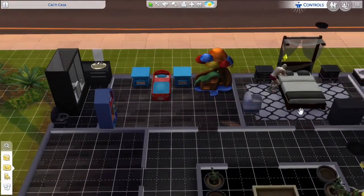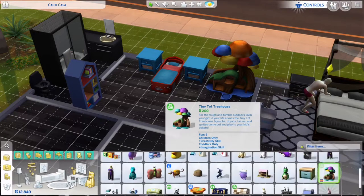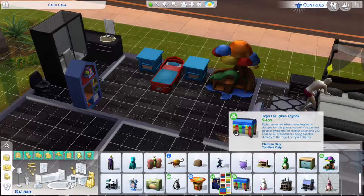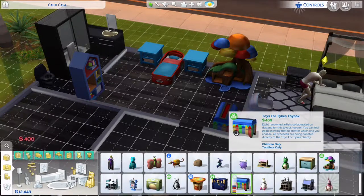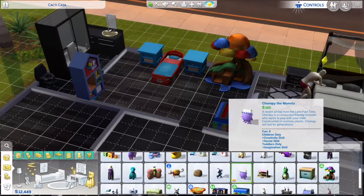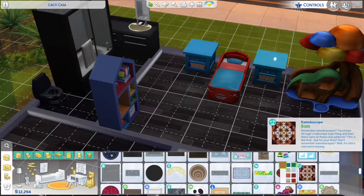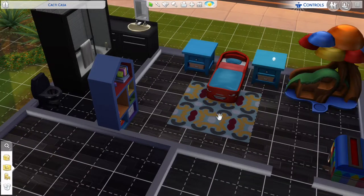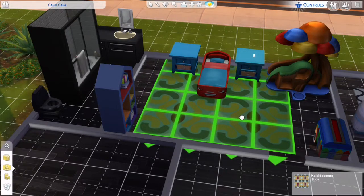I also added the baby bed so when baby's born he'll go right there in the kids' room. If you don't put that bed where you want it, the game will put it somewhere you can't reach and you'll have to go into build mode just to move it. I got a toy case that matches the blue and red theme — it looks really cute. Finding a rug is always hard; I can never find just the right one, but I found a cute blue, yellow, and red rug. There are pops of color all over the room so it works. I resized the rug to fit.